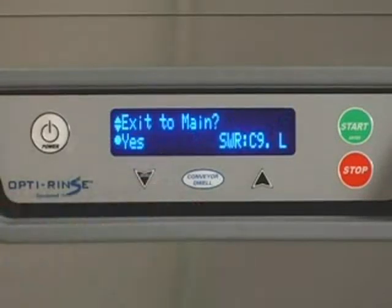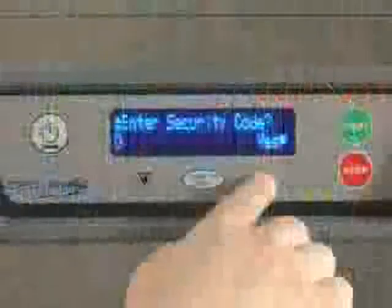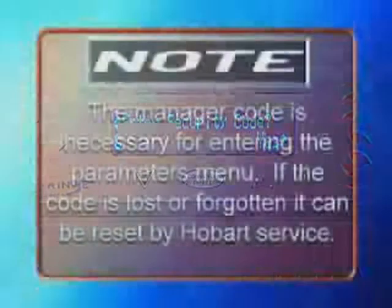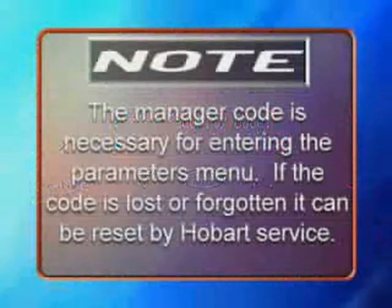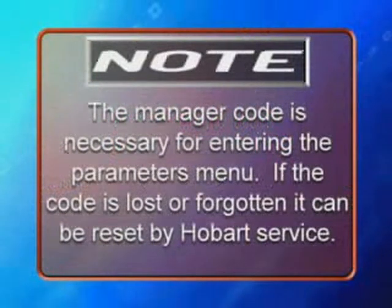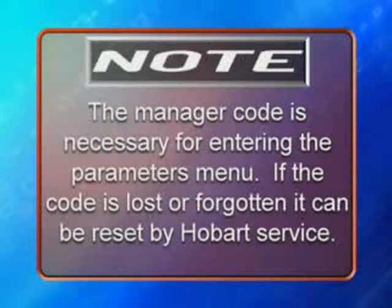You will be prompted on screen asking if you wish to exit the menu. Press the up or down key repeatedly until you reach the Enter Security Code screen. Note, a manager code is necessary for entering the parameters menu. If the code is lost or forgotten, it can be reset by Hobart service.